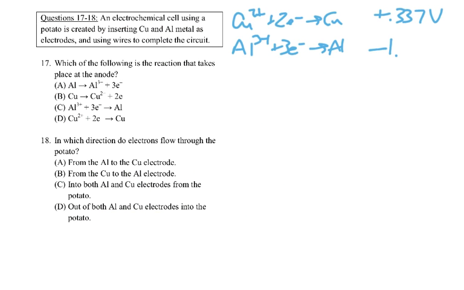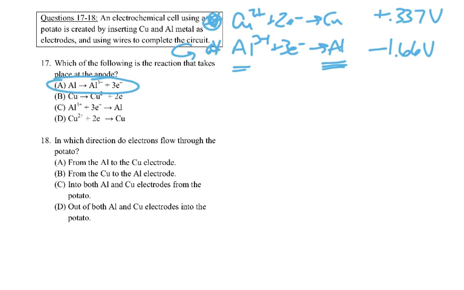So negative 1.66 volts. That tells us already this guy is going to be the cathode. That's reduction. This one's going to be the anode. It's going to work in reverse. If we had to use the numbers, we're going to change the sign. But let's answer the question. Which of the following is the reaction that takes place at the anode? Well, this is the higher one. That's cathode. This is the anode. I need the aluminum, and I need it to go in reverse. So aluminum metal turns into aluminum ions. Aluminum metal turns into aluminum ions. And that's answer A. So I can tell that just from the numbers. The smaller number, this reaction goes in reverse.